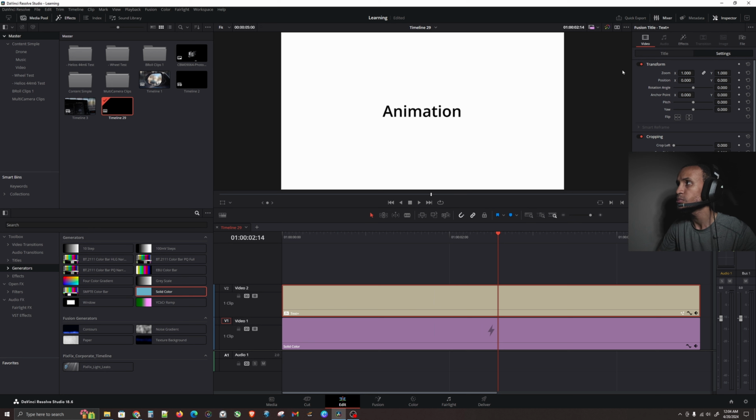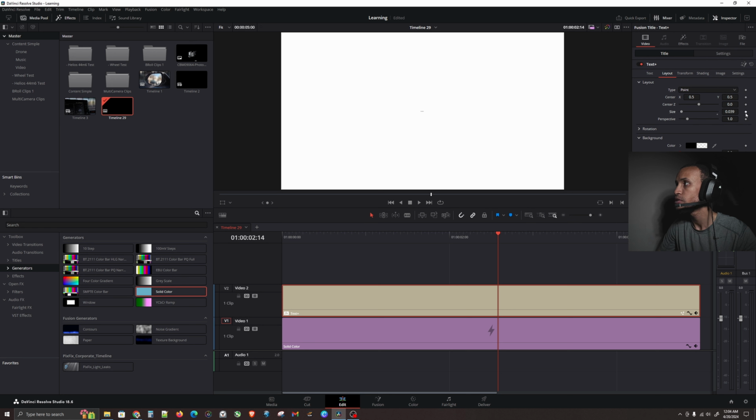Remember I told you you can do a lot with things in the text, or I mentioned there's something here in the titles. Well, you can do a lot of things, like go over to the way it's laid out. You can go to its layout right here, and you can even animate some of this, right? You can animate the size of it, make it zoom, and so on and so forth. You can hit a keyframe here, and at this point you want it to be small, and then when it gets to about right here, you want it to be really, really big, right? Something kind of like that. So you can hit play and boom, look at that. That's one thing you can do.